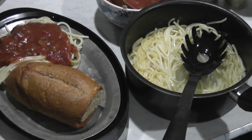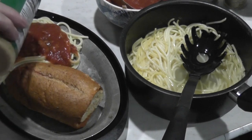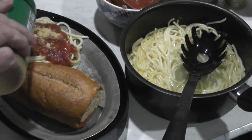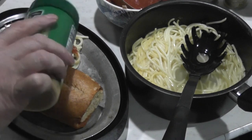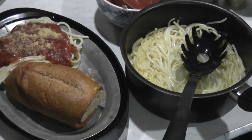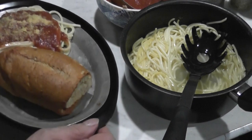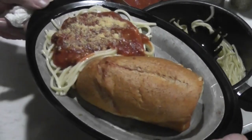So here's our plate. We're going to put on the spaghetti real quick. And it's just going to jump right over to having the sauce on it already. How about that magic? Yes, okay, put a little Parmesan on there and you're done. That's the sandwich. That's the meal, folks. Try it. Enjoy it.